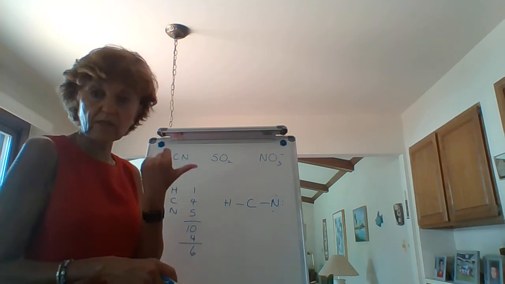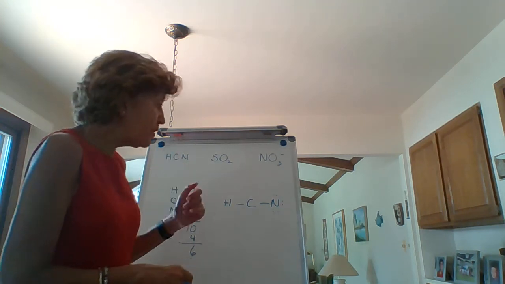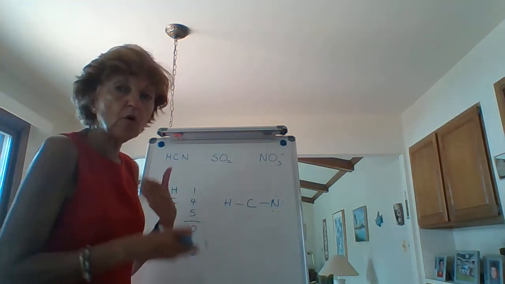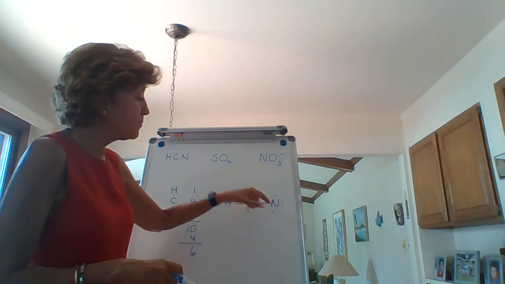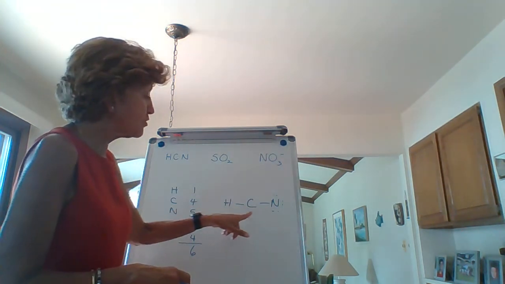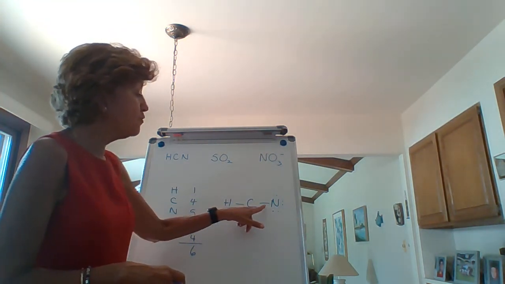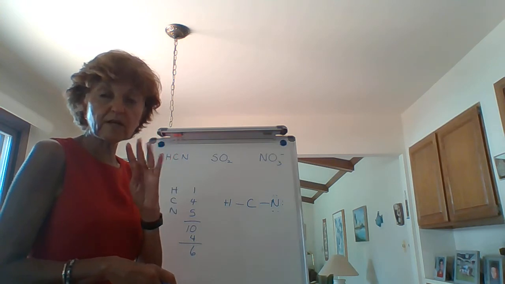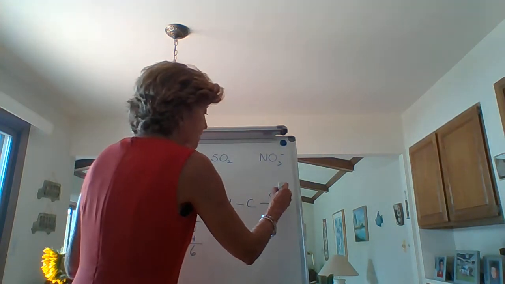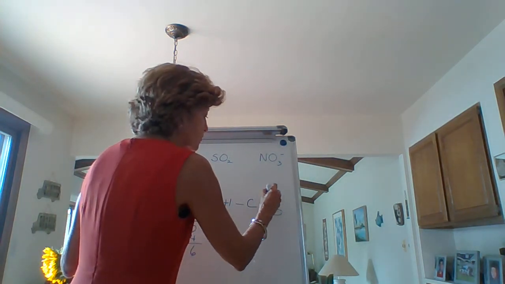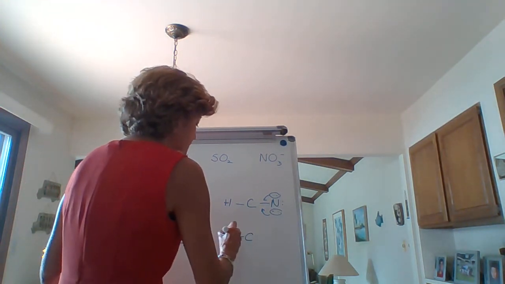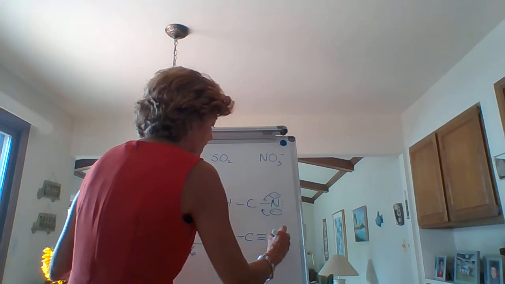Remember the rule I gave you at the end of the last video? You can't just create electrons and just dump them in here. The only way to do that is we're going to need to take 2 pairs from the nitrogen, because right now carbon's got 4 electrons around it. It needs 4 more electrons, so it needs 2 more pairs of electrons to be shared. So we're going to take this pair and bring them over to create some bonds. So when we do that, you end up having a triple bond.